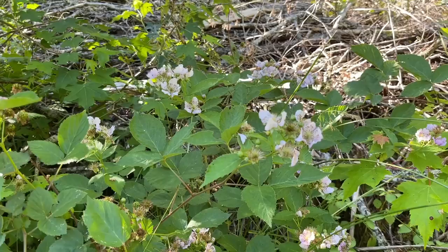I don't know if a bird dropped the seed, or if somehow I accidentally pulled up a portion of it that I had in another place in the yard. If I'm cleaning in the yard weeding, I will often throw it up on this bank or off the bank in the front of the house. So maybe that's how it happened, but it's kind of a nice surprise back here in this shady part. I probably should try to dig part of it up and put it with our other blackberries, but I probably won't. I'll probably just leave it right here.